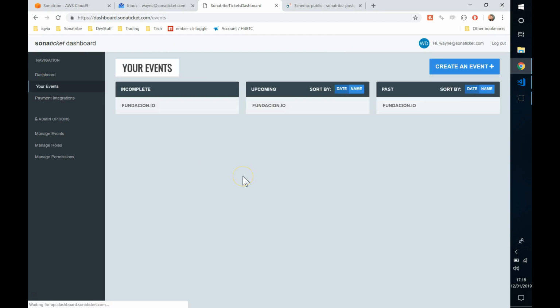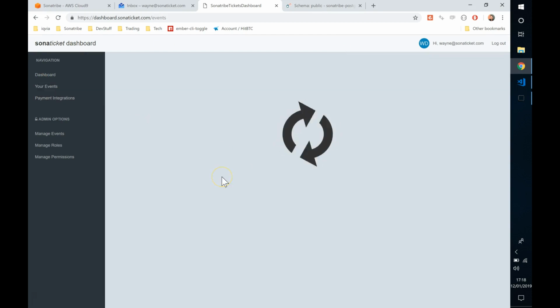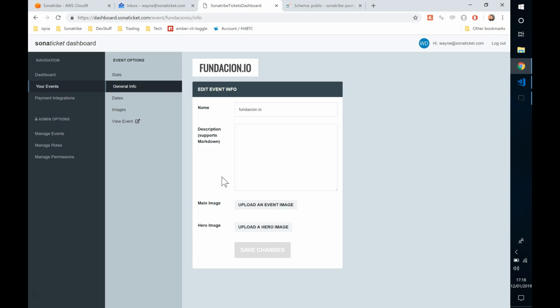So now that we've connected to Stripe, I can go into my event. Here, the top level of an event is an event series, which is basically a grouping for a brand of events. Imagine you have, say, Ultra Music Festival, which has an event in Miami and events across America, Europe and Australia. They're all underneath the same Ultra brand, but the Ultra brand might have multiple events at different dates and locations. So this top level here is where you configure the event series.